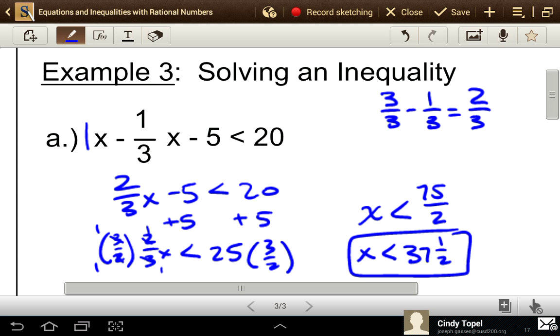Okay? Again, if problems start in fractions, they need to end in fractions. If problems start as decimals, they need to end in decimals. The only situation would be if it's a word problem or something. If it starts as a fraction, but then it's money, then you always want to write and express that in money terms. So there are occasions that you would want to switch that up.